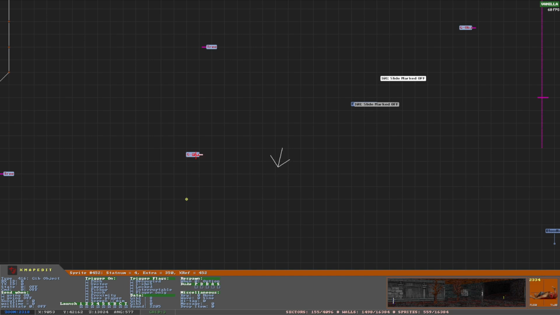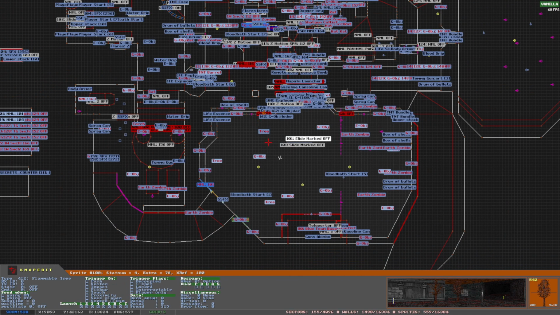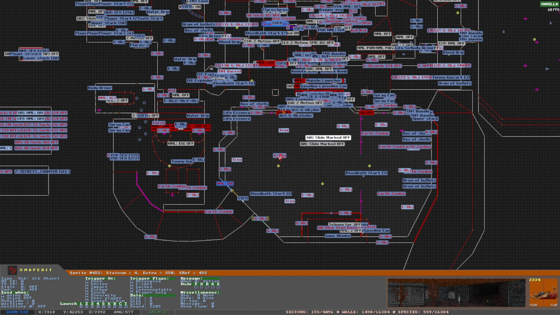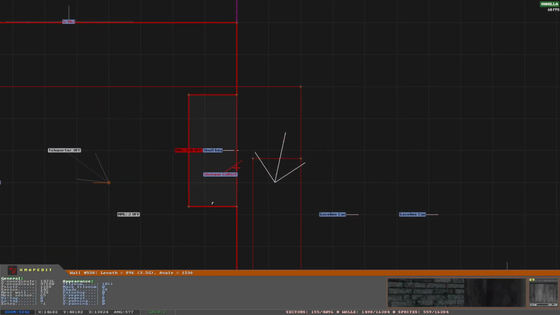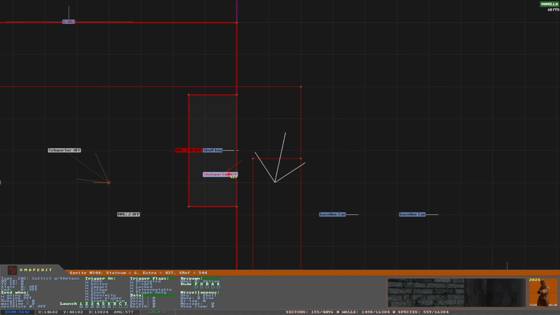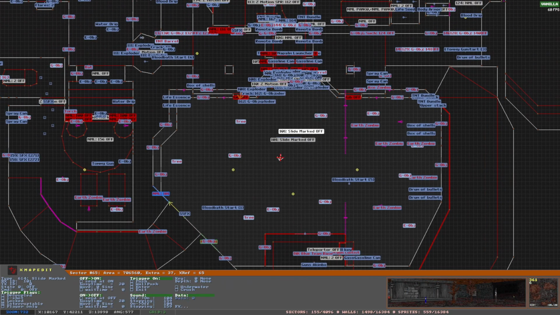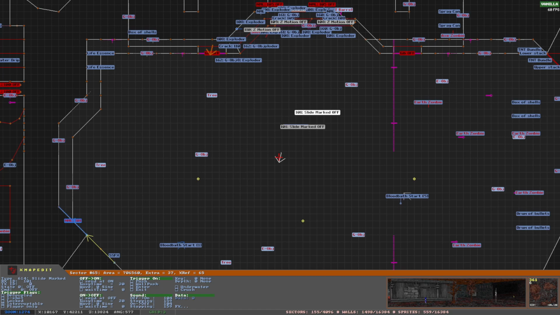There is no problem, because the type is 416. However, if I want to use that trigger on this sprite, for example this cultist, I won't be able to do it because the type is completely different. So if I want to trigger certain special effects with this cultist, I won't be able to use the proximity trigger. Simply put, it is what it is.